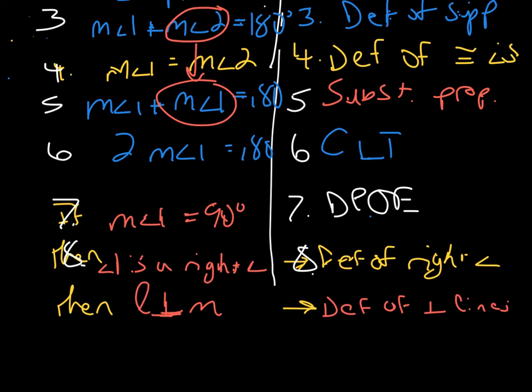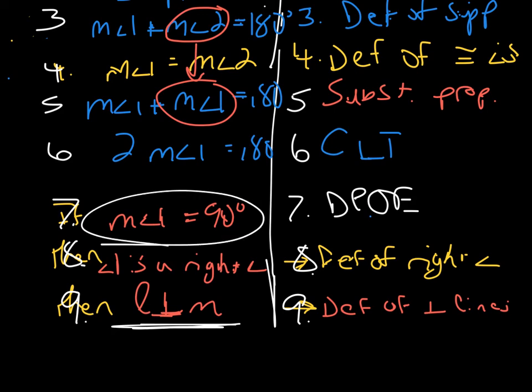Definition of perpendicular lines. So it does kind of help sometimes when you work from the end because you know what you're headed for. Like I said, we wanted to get lines are perpendicular. So if we know what would tell us lines are perpendicular, we can work towards something, especially if we can get to an equation. And that was ultimately the equation that I was working towards. Notice I didn't need to know that both angles were 90 degrees. I only proved that angle 1 was a right angle because all I need to know is one angle is a right angle, and then I know I have perpendicular lines.